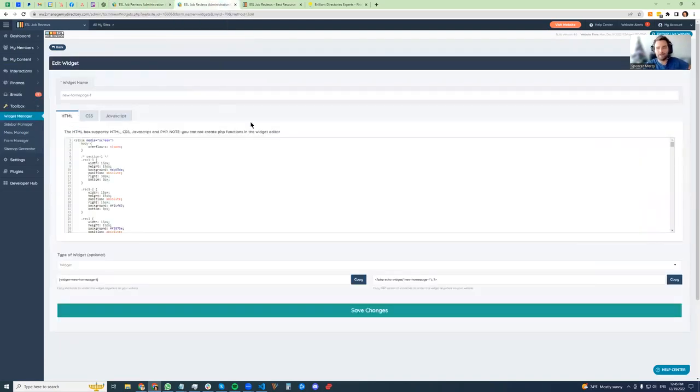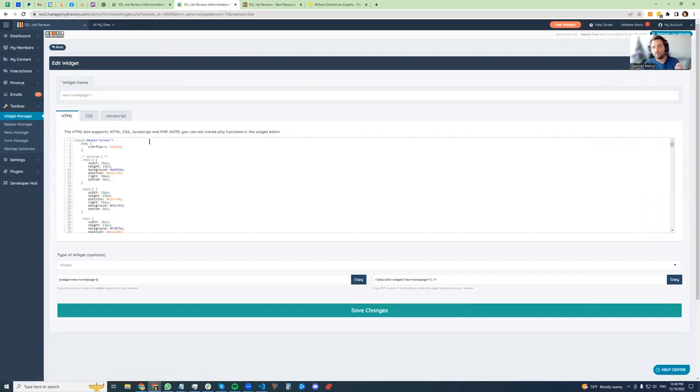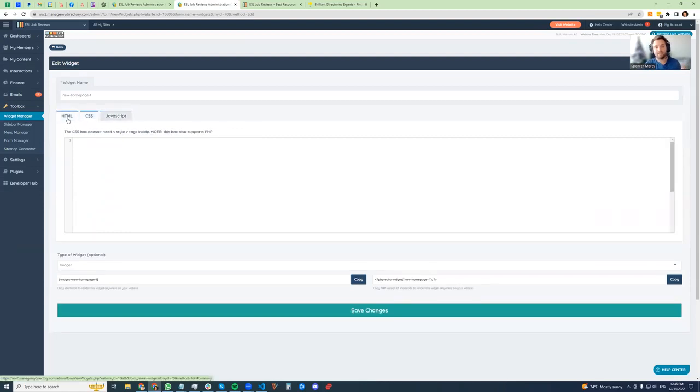So here is the widget itself. I'm in the widget manager. I just typed in the widget name and I found it. This is what's inside the widget. You can see there are three boxes here: HTML, CSS, and JavaScript. Most of the time, if you have a developer creating a custom design for you, it's going to be done through CSS and HTML. Some people still use JavaScript, but I haven't really seen pages made out of it. CSS and HTML are definitely the ones that are mostly used.